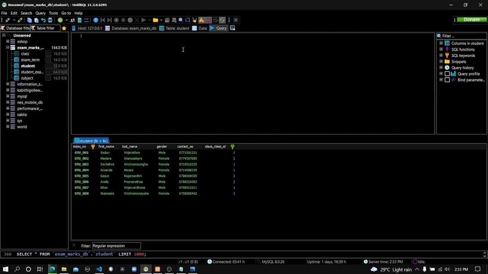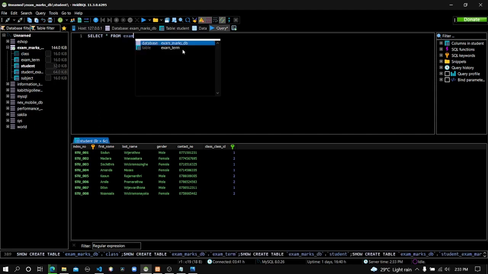So here I am writing a select query. First join the tables first and then write our condition. Here I am joining the tables. Select. For now I need all the details, so I'm using an asterisk, and then from, I am mentioning the first table I'm going to join. Before that we have to mention the database name. It's not necessary to mention the database name because we are already in the database. You can see the little tick mark.